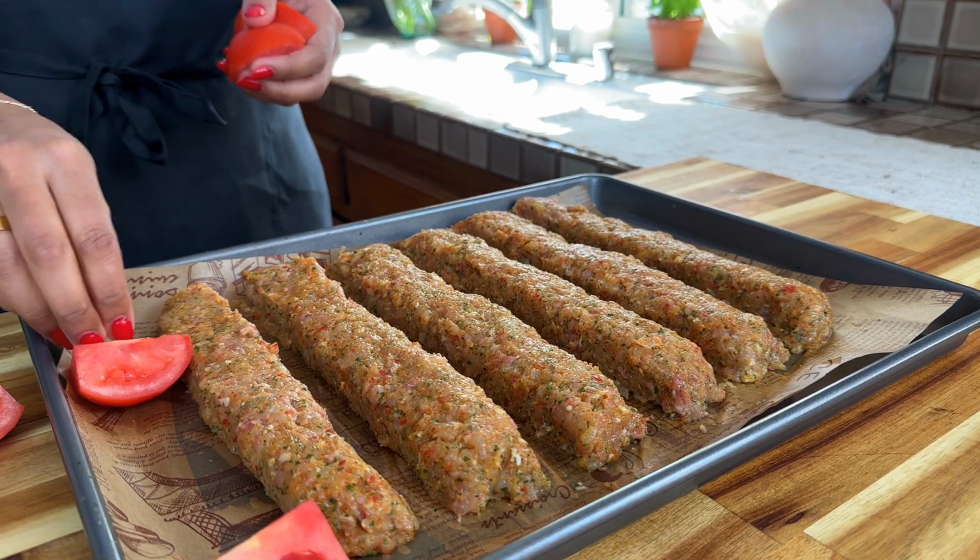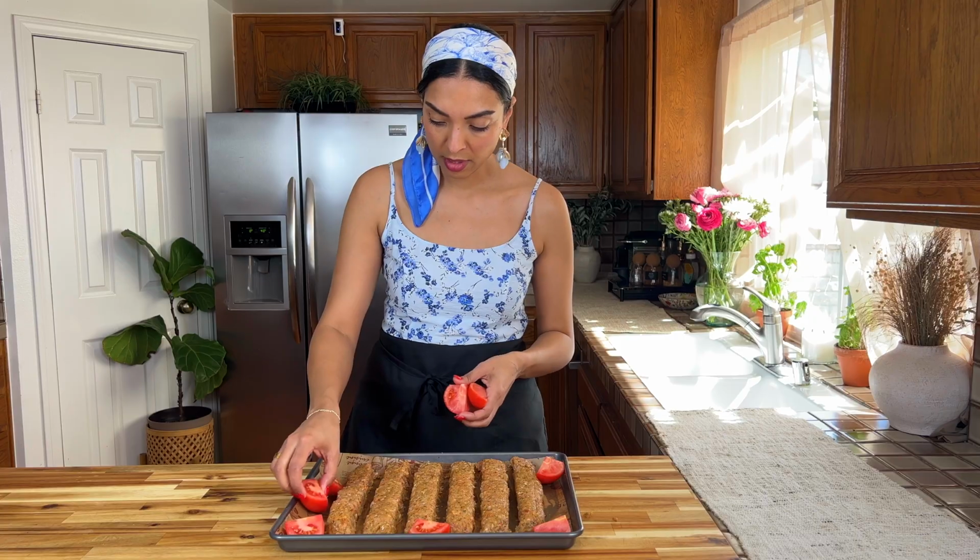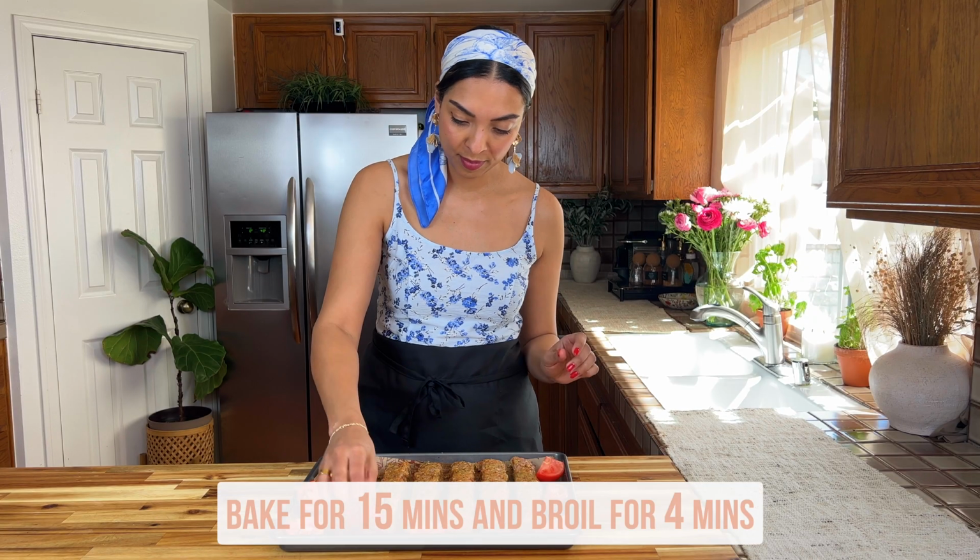My kids and husband love roasted tomatoes, so I'm just adding in some roughly chopped tomatoes. You can also do bell peppers.